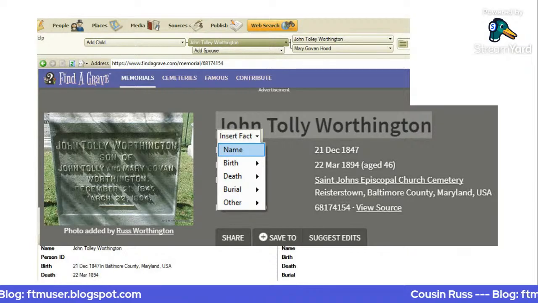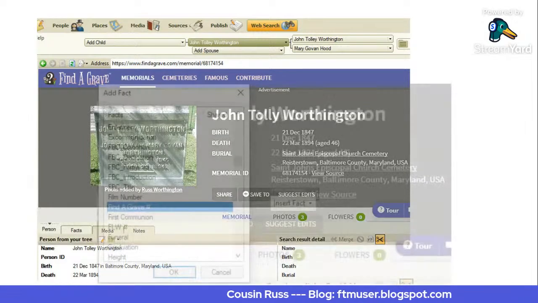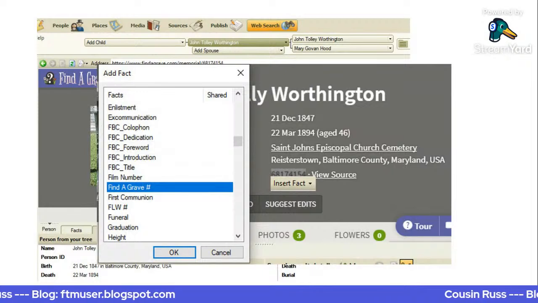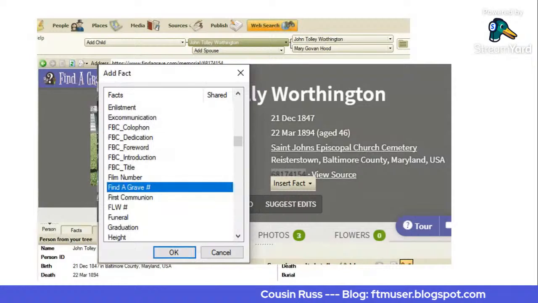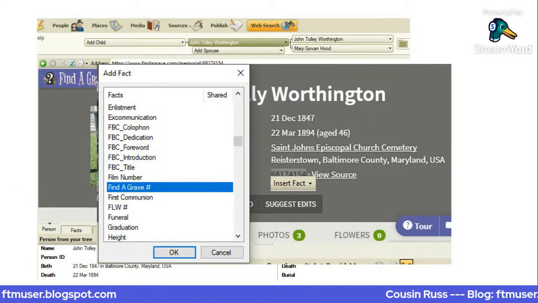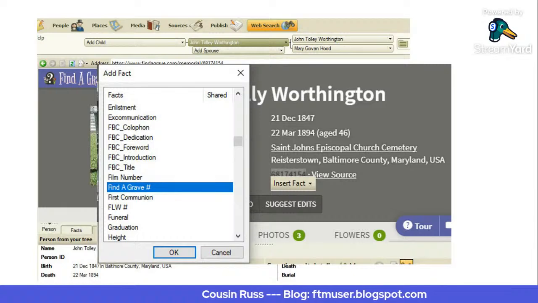So there's one other item on that screen that I want to capture, and that is the Find a Grave memorial number. You'll see it just above the word insert fact. I have that information highlighted with my cursor, and the pop-up window says insert fact because it's not one of those facts that I have listed.